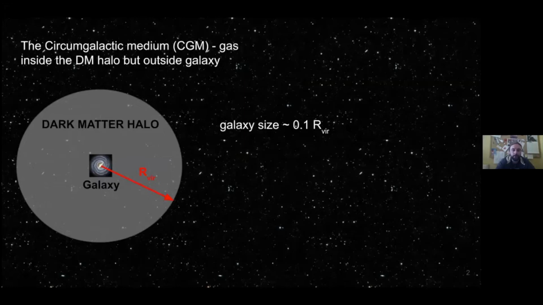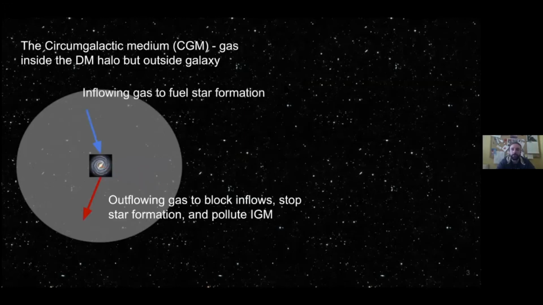And since the dark matter is dark, it's very hard to actually detect. So what we're going to focus on instead is the gas, the normal baryonic matter that's in there, and that'll help us characterize the state of the gas in this region. It's also important for the galaxies themselves because the gas inside the CGM is flowing into the galaxies to fuel star formation. Obviously, you need additional fuel to come in if you want to continue to form stars.